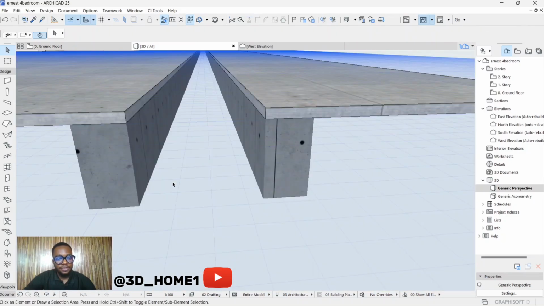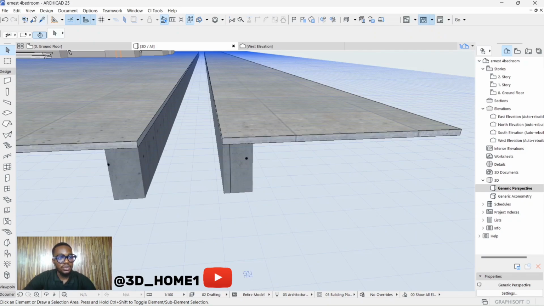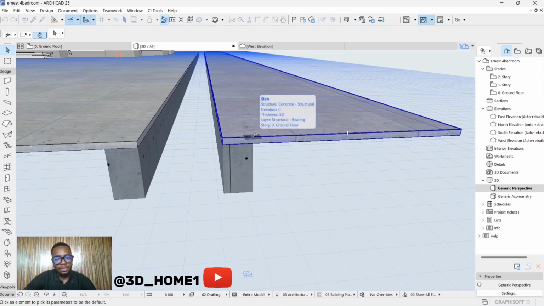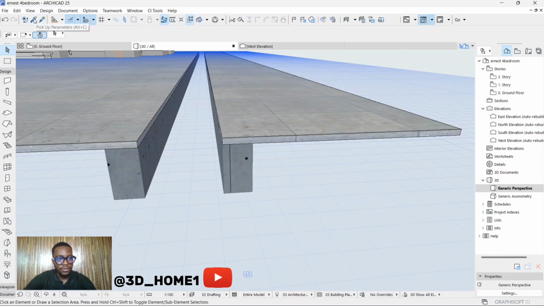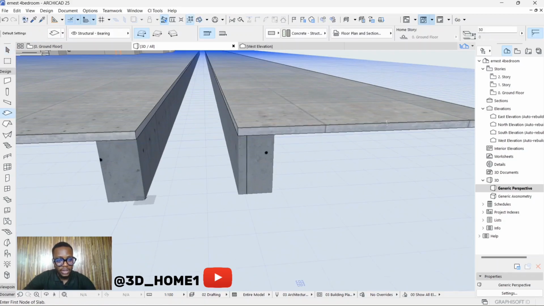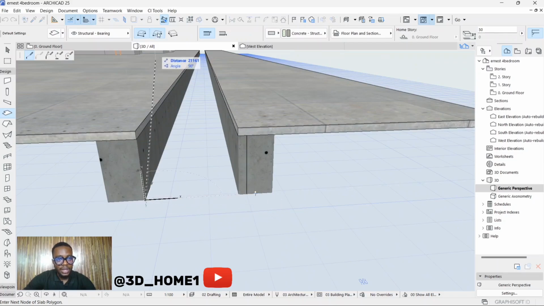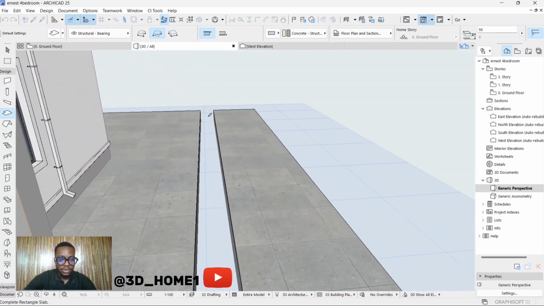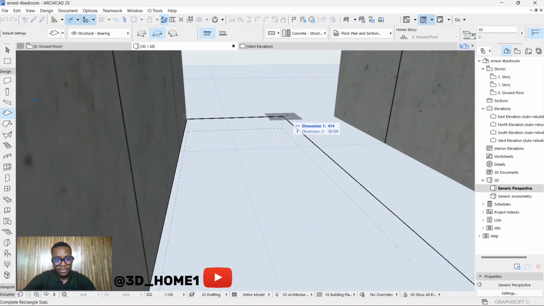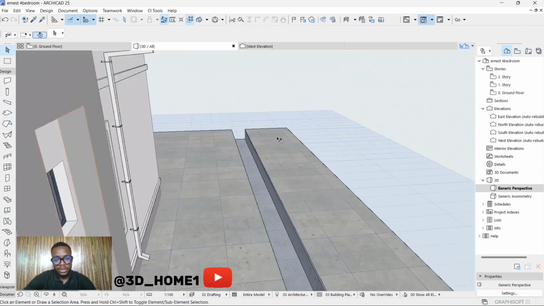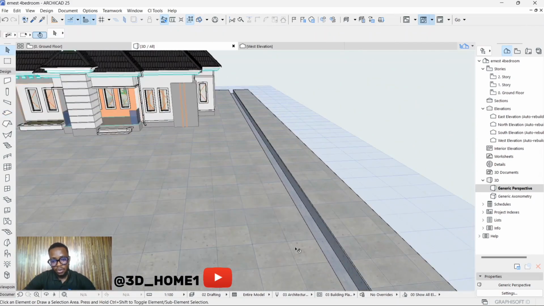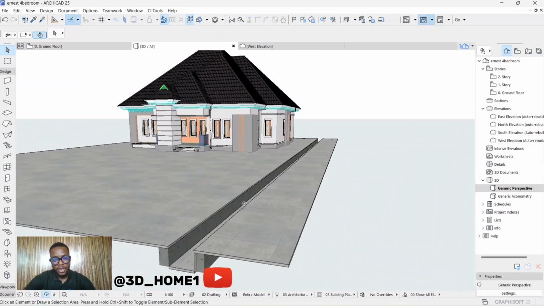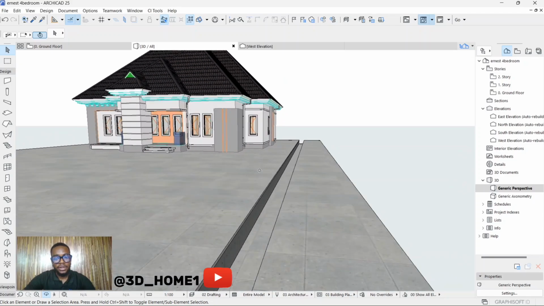From this other end I can decide to use this same slab tool. Don't forget how to pick parameters. Just click on this one and then select this one, so we can easily hold this side. Since it's square, I'll just select from here and move this one all the way to this side. You can see now that we have that gutter in this compound.